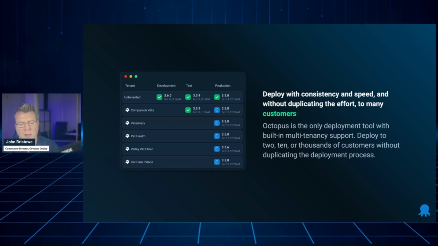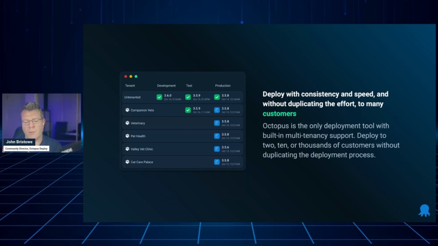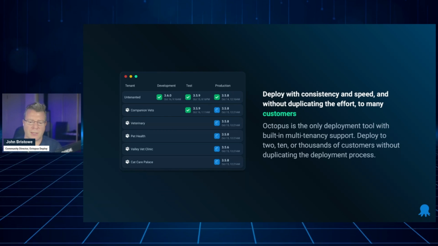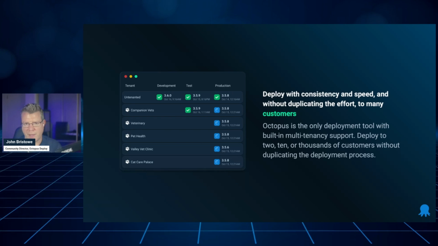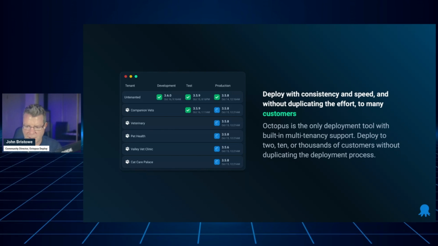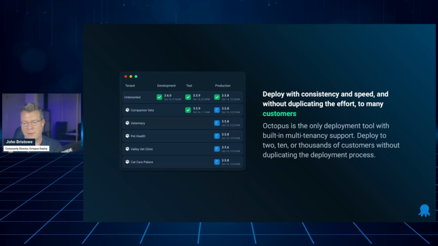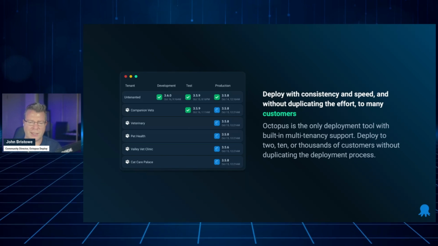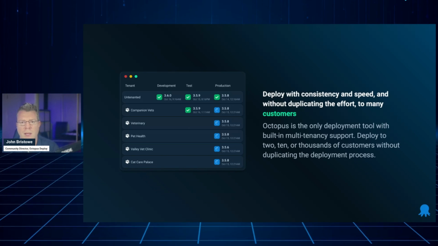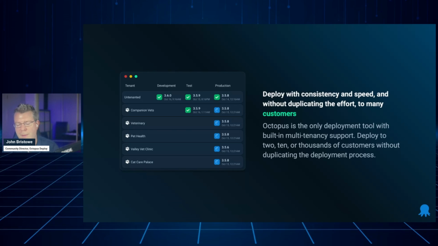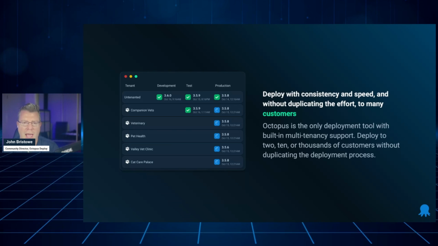We typically see customers with a more mature usage of Octopus, customers who have been using Octopus for many months and years, tend to gravitate towards tenants, and then they never go back. They're like, multi-tenancy is the best feature ever. That's the reason why I mention it here, because I think it's a core aspect of Octopus.